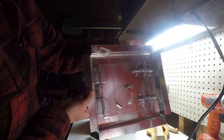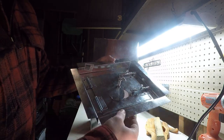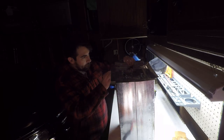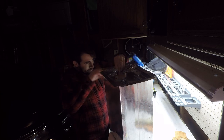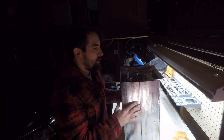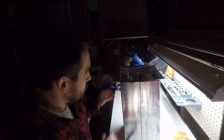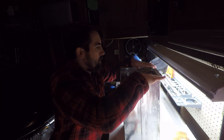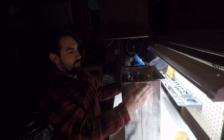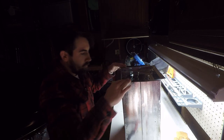So here's our stove front. So now we just insert that into the front of the stove and we'll bend these tabs over. Like a glove. So full disclosure, I fitted this a few times, so everything's already kind of stretched and conformed correctly. When you go to fit this in the first time, it's definitely going to take some finagling to get this to fit in the front of the stove. But yeah, I got pretty lucky here. This fits real nice.